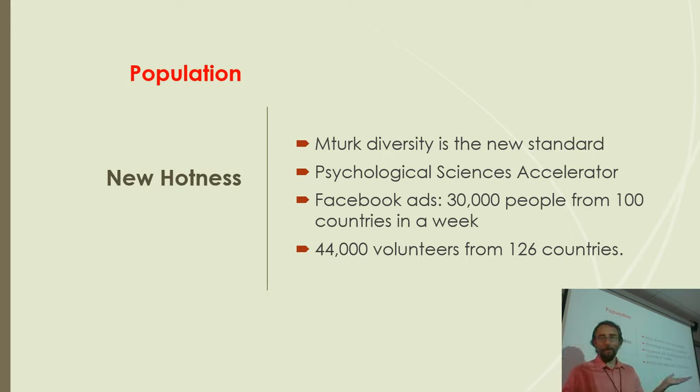The next thing is Facebook ads. In our experience, we've been able to run, and I'll talk in the next section about how you do this, a global Facebook ad appeal, and in I think a week or week and a half, we got 30,000 people from 100 countries to fill out a demographic survey and 2 personality surveys for free. These are all volunteers. We didn't pay anybody. This is just, hey, here's a Facebook ad for doing something nice for social science, and 30,000 people in 100 countries in a week. And then actually the cost per completion was around 30 to 50 cents per completion. And again, I'll talk later about how we get that cost low.